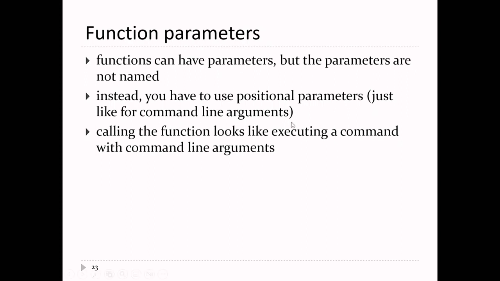When you call a function, it looks like you're just executing a command. So there's no round brackets after the function name or anything like that. You just type in the name of the function. If you want to pass in arguments, you pass in the arguments as though they were command line arguments. So argument space, argument space, argument space.